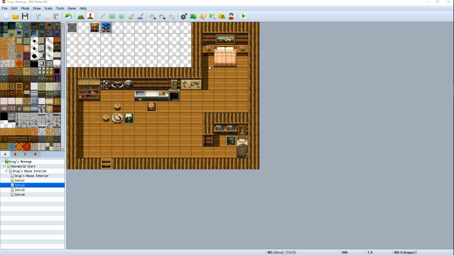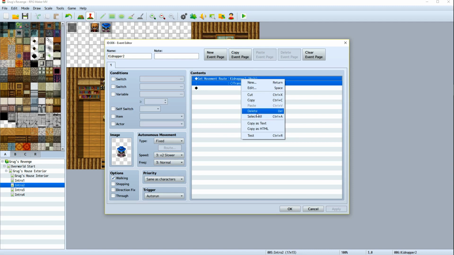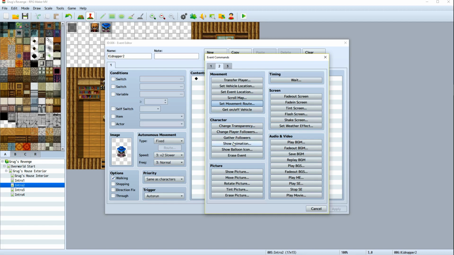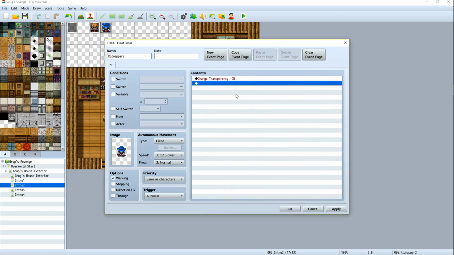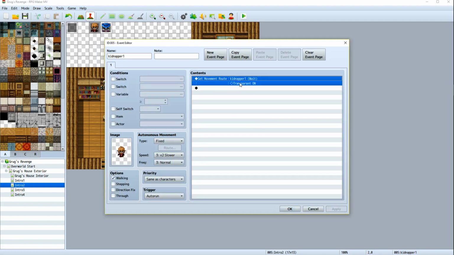I don't get this nonsense. Set to transparent on. I feel like that's pretty straightforward. There's a good chance that I'm not understanding something. No, that just sets the character to invisible, not the kidnapper.